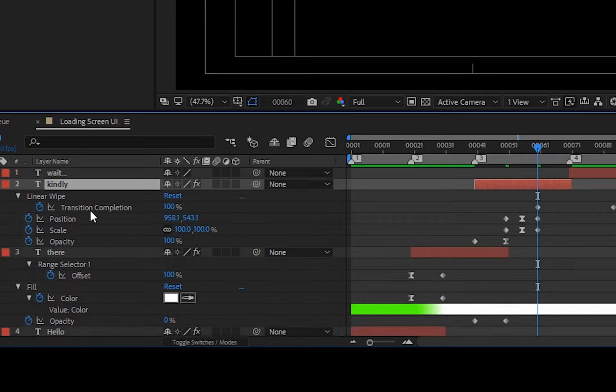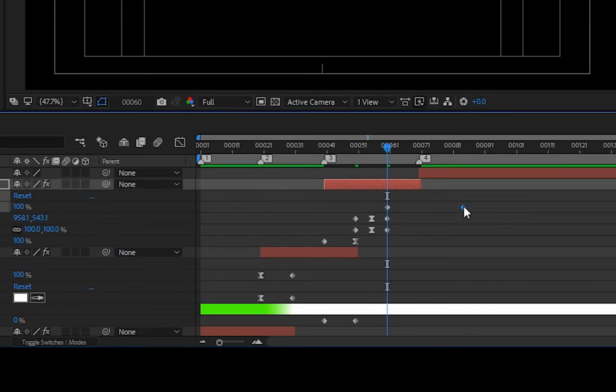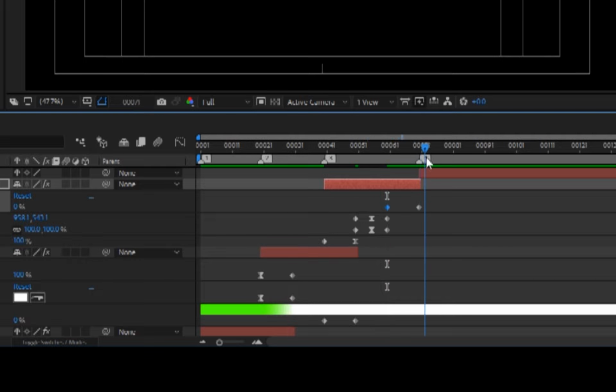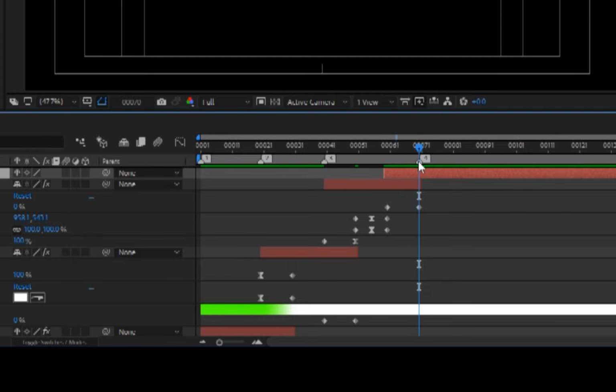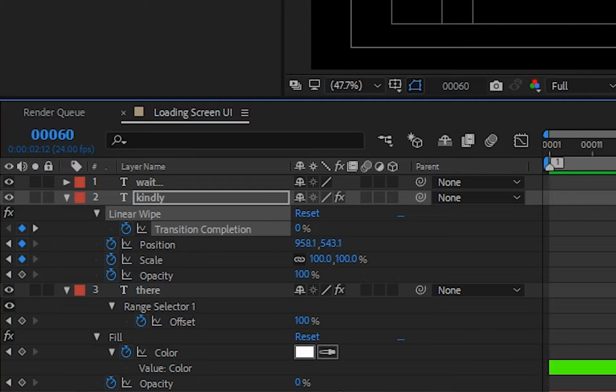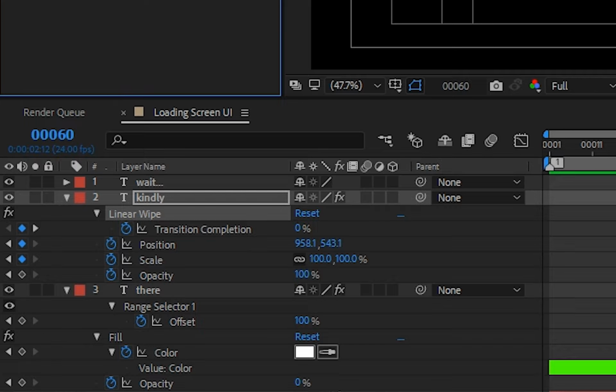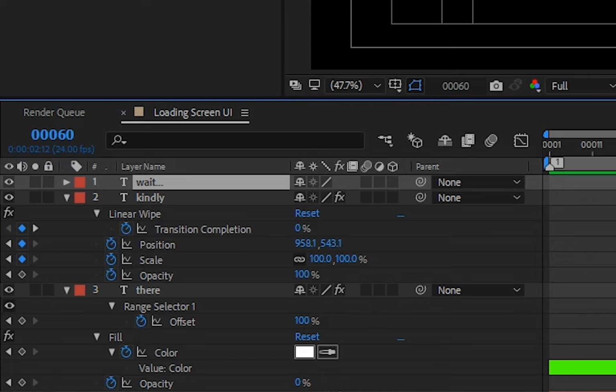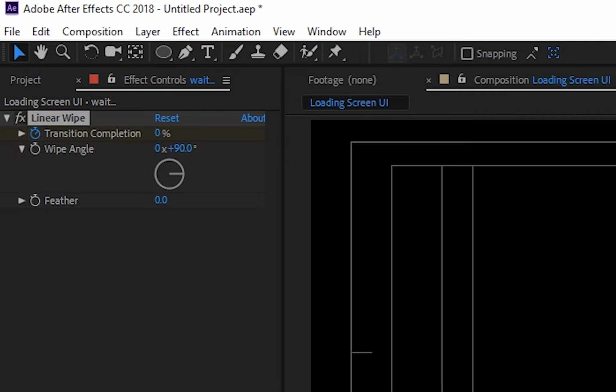Again, we're going to press U. Then we're going to adjust. Okay, so we're going to copy the effect linear wipe to the last layer. Just select linear wipe and then go to the next layer, then paste it there. Control C, Control V. So we have the effect right there.